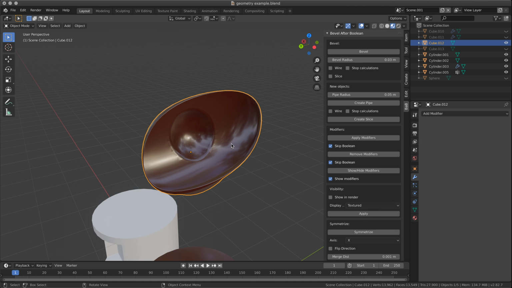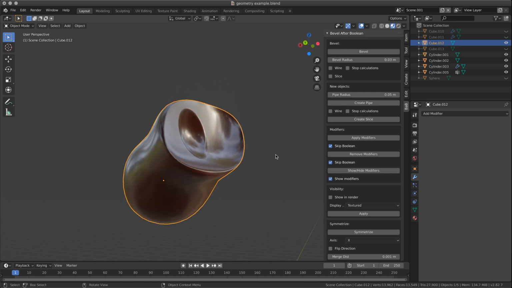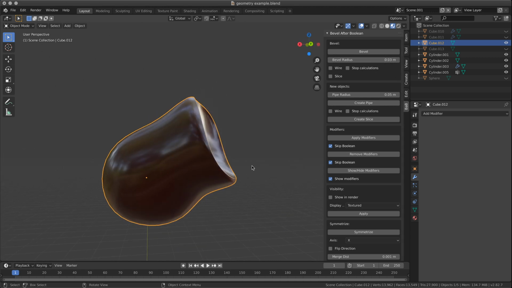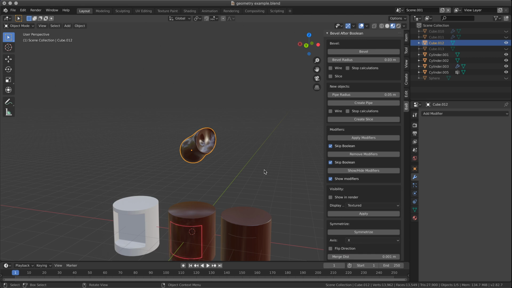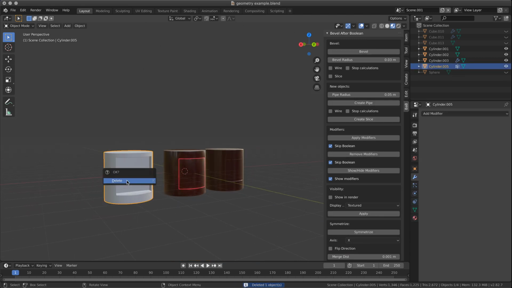Let's say you have two shapes that really don't match, and you want to create this nice bevel between the parts. You can probably use this and it will be very helpful. So I'll go back to our hard surface.